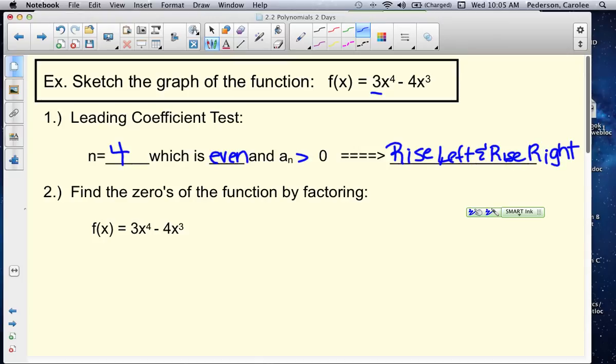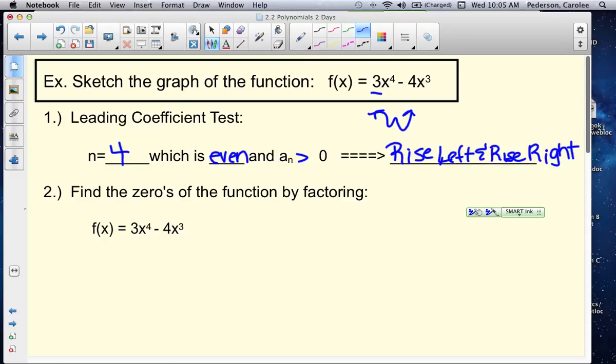All right. Now, that degree is 4, so what is going to be the shape of a quartic function? Is it a snake? No. It's going to be the W or the M. Now look at my end behavior. Can we tell which one it's going to be? It's rising on the left and it's rising on the right, so it's going to be the W. So I'll erase this. So I know my graph has to look something like that.